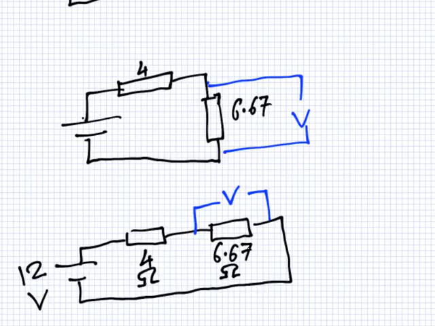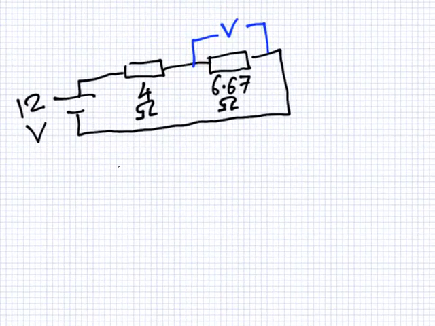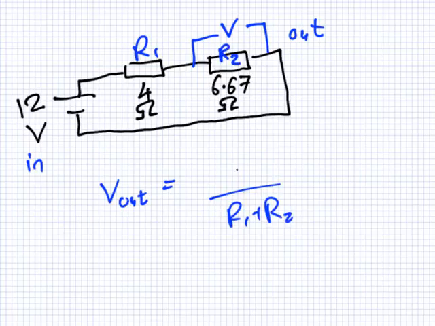We had a whole lesson called potential divider. It's when, never mind, you'll have to check that out now. You have an input voltage here and an output voltage here. And you have this formula, V out. And this is R1 and this is R2. And you have here R1 plus R2. And I think here was R2 times V in.